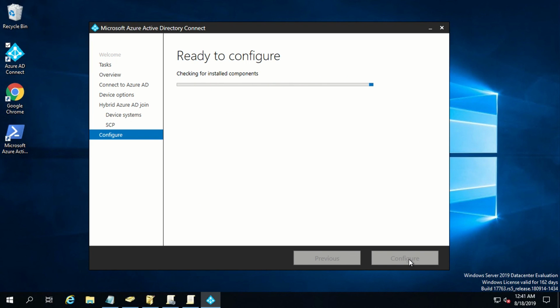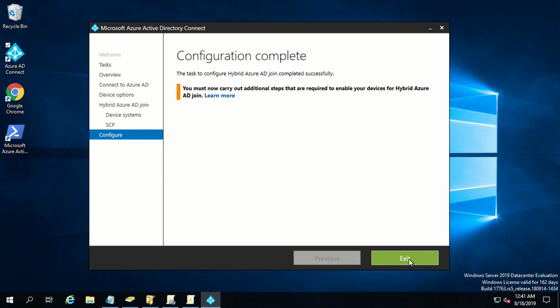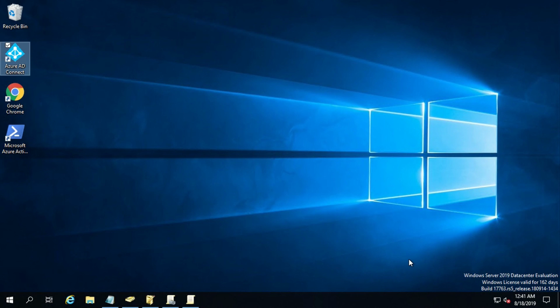Now, this process, which has been embedded in AAD Connect, was initially a manual process, but the article is still available on docs.microsoft.com, and I will be sharing that article link in the description section. So as of now, we have completed the configuration that is required from the AAD Connect perspective. But as I said before, all those 4 links must be accessible, and for your Windows down level devices, that should be available in the local intranet zone.